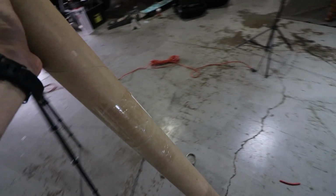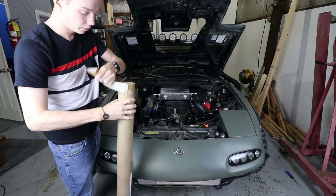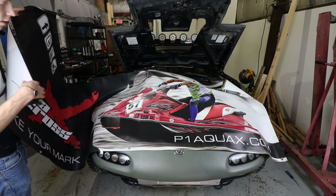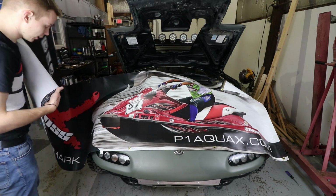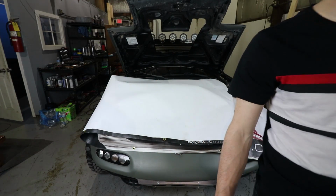I got this awesome freaking package in the mail. I'm hoping it's a big flag or something for the shop. Let's open it. It's a dude riding, what? You guys can't see the entire thing, but it's a dude riding a jet ski. Pretty cool. So I need to hang it up somewhere. Where do I hang it up?